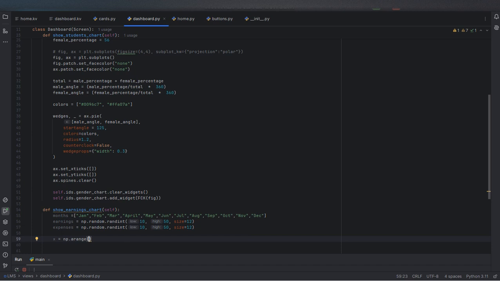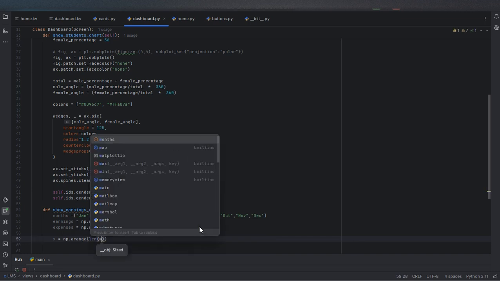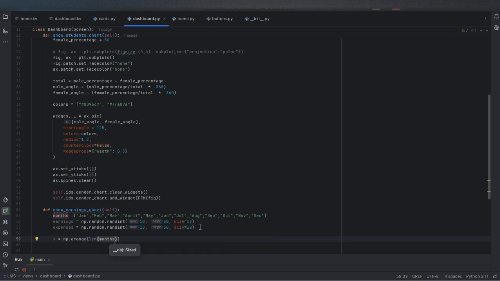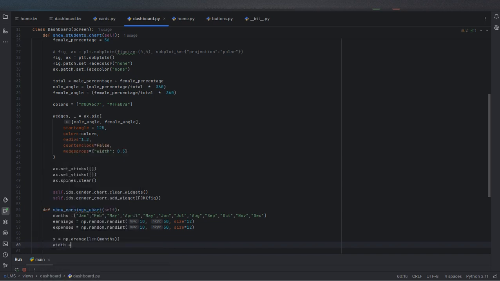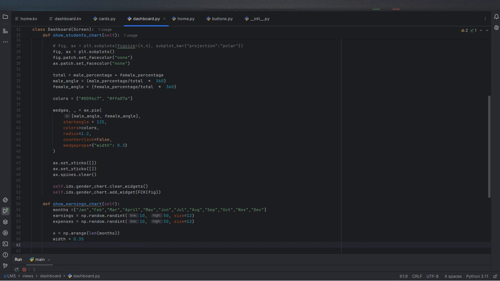And inside here I'm going to say len, open parentheses, months, just like this. Then we'll say width is equal to 0.3. We can say 0.35, but let's start with 0.35. Then if it's too much, we're just going to reduce it.